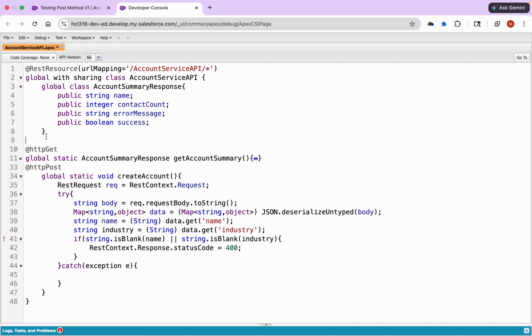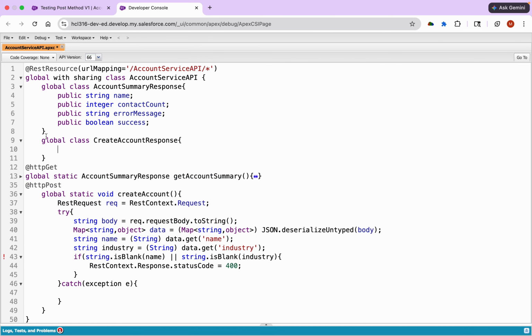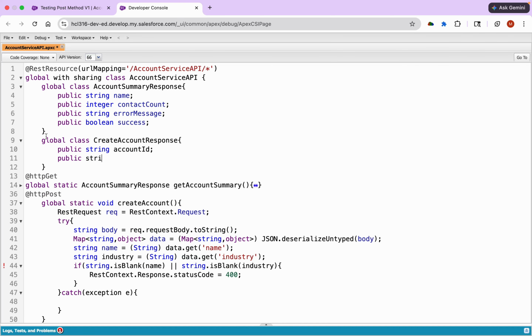Let us create a wrapper for the response here. I will create a global class create account response, and inside that I'll create two variables. One is going to be public string account ID, and the other one is going to be public string message. Instead of returning void, we will be returning an instance of this wrapper.